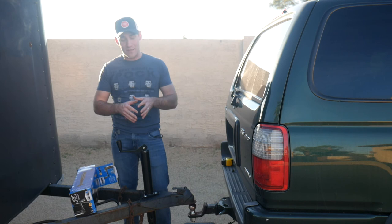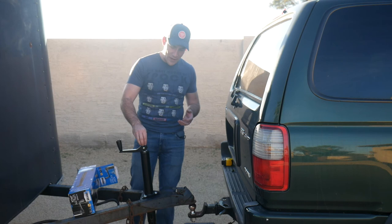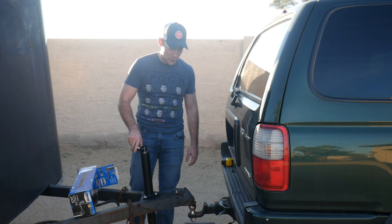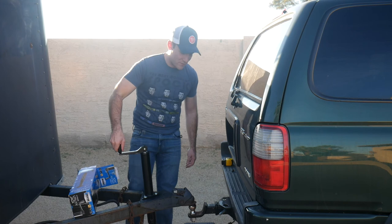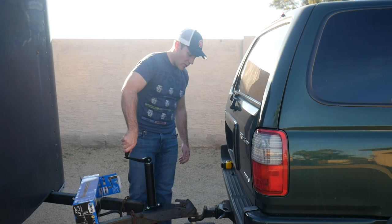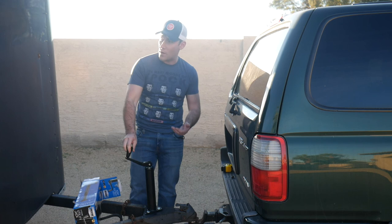A few features I would have liked to see on this jack — can't hold it against it since they weren't advertised. I would have liked some sort of hex head or attachment on top that would let me use a drill rather than this handle. Some others have that and it's a really cool feature. Additionally, a lot of jacks have a quick drop-down foot so you don't have to stand here and crank the whole way. So not only does it not have a quick jack on the foot, it doesn't have one on the armature either — which is actually a downgrade from the jack that came on this Hallmark trailer.